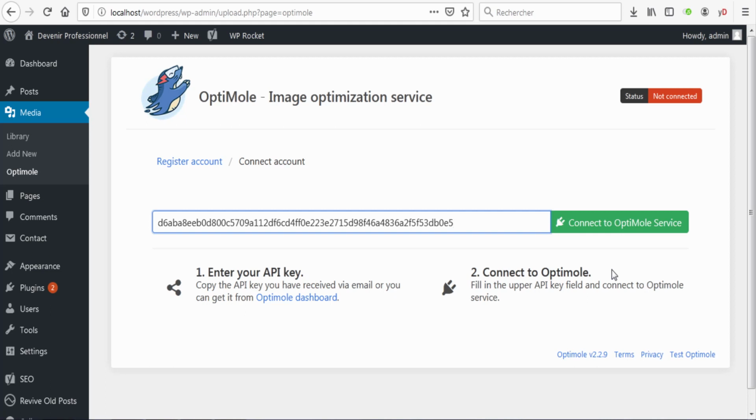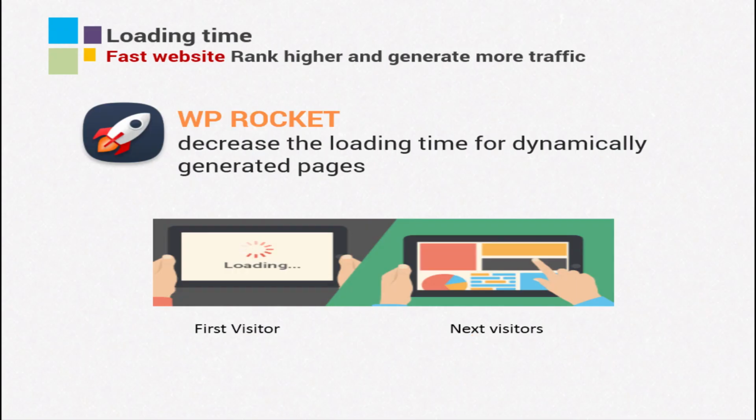So now let's take a look at WP Rocket. The second plugin you need to install is WP Rocket. It's a powerful caching plugin that helps you speed up your site by decreasing the loading time for dynamically generated pages.